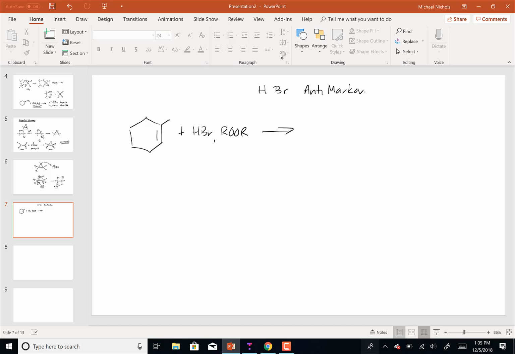So in essence, what we're doing is we're adding a Br atom to the double bond. So if I imagine that I'm splitting up the double bond into two, basically giving those two carbons unpaired electrons, and then I'm pairing up the bottom carbon's unpaired electron with the bromine's unpaired electron, I'll be adding the bromine to the carbon that has the most hydrogens, which is the AntiMarkovnikov addition. The reason I'm doing that is because that will leave the most stable radical, which is the tertiary radical in this case.